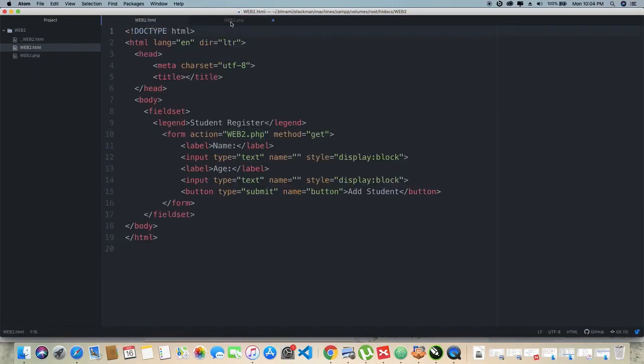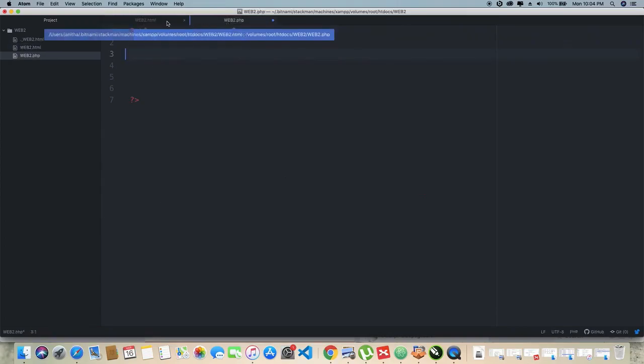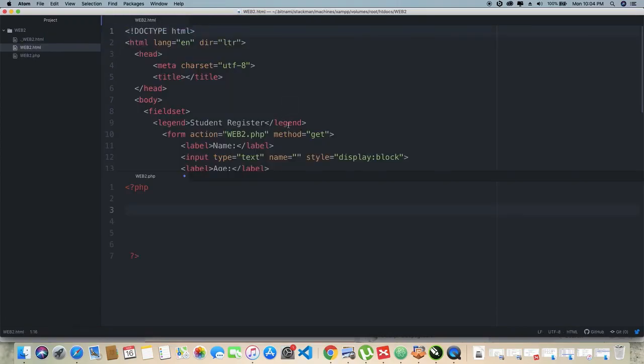Now we should have some kind of method to get the values sent by the client side.